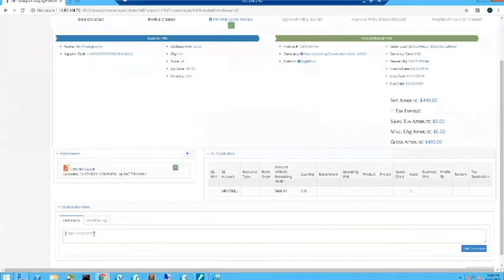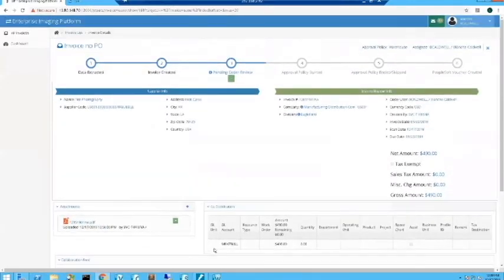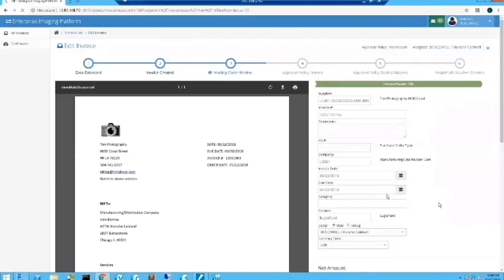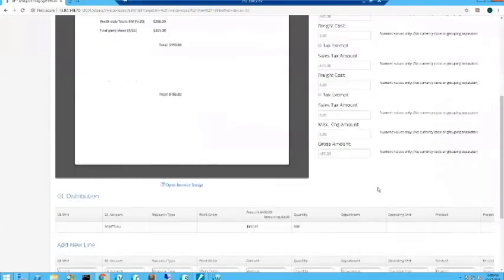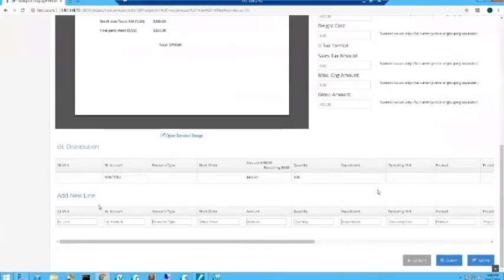And if you notice, this one had default accounting. You see that GL distribution section there for the total accounting of 490. That's default accounting that was set up. Let's just suppose that Blanche decided this should really be coded somewhere else. She accomplishes that by first editing the invoice. You can see the image is displayed here as well. But as she scrolls down, she could add an additional account if it had to be distributed further, like you see down below there. But in this case, we'll just change the account that was already entered.